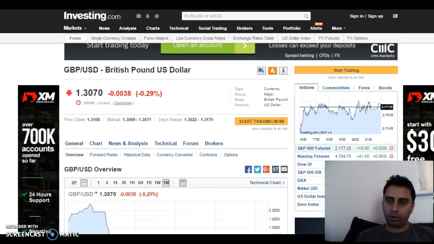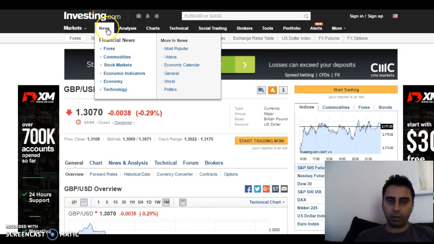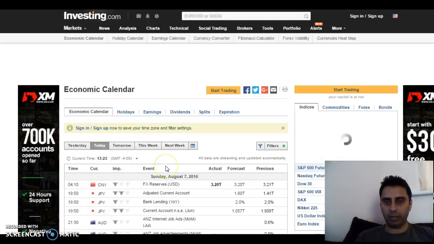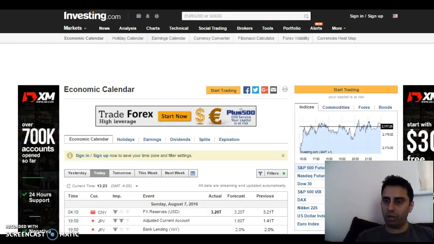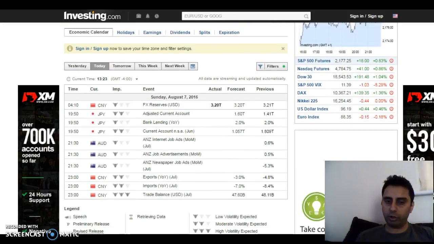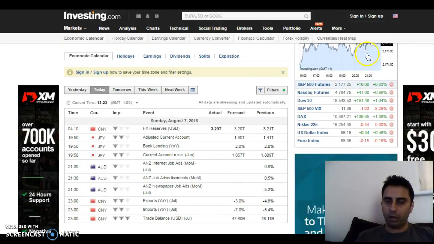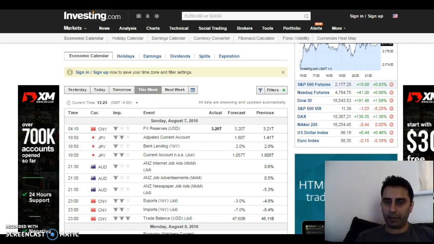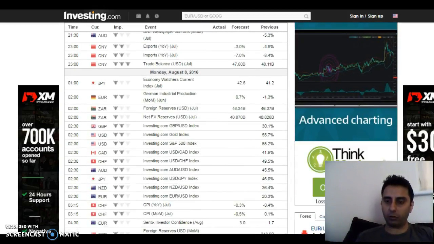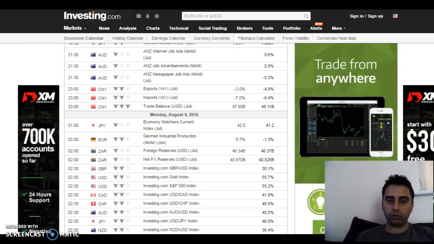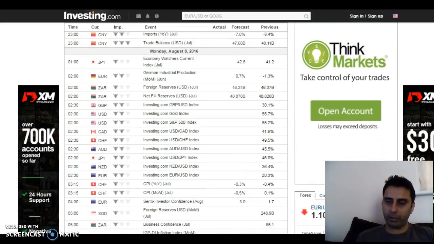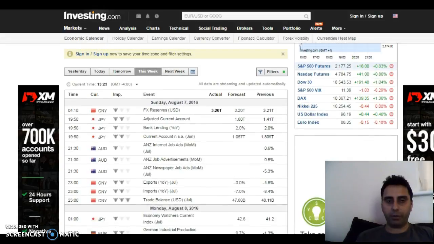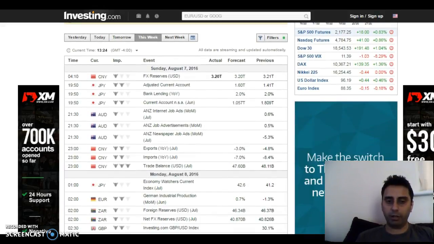Looking up, we can click on the news, the economic calendar. This is what I tend to do on any good day to begin my trading strategy. I would then take a look at the news alerts for the day as well as the week. If you are a fundamental news player, then this is quite a handy tool that you can use to assess what you want to play with, such as the non-farm payroll, which occurred on Friday.